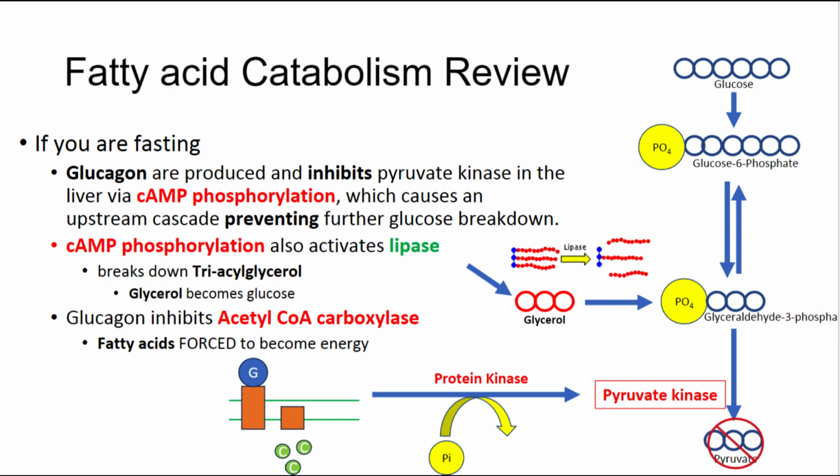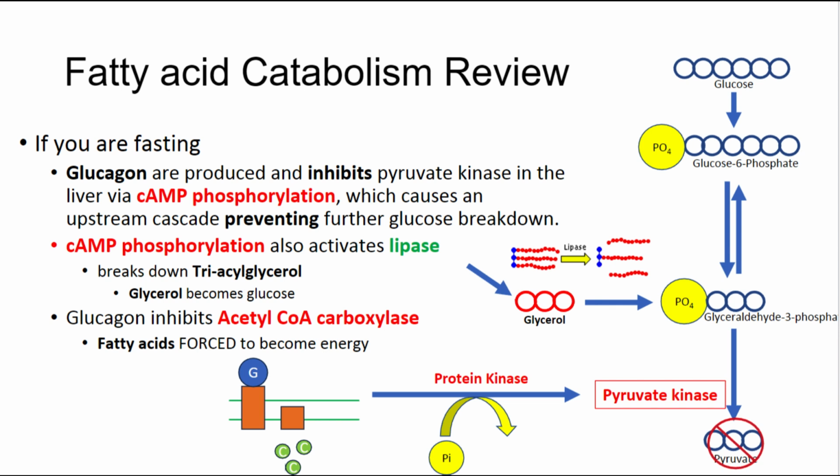All right, guys. So this is just a review for you guys. So if you guys are fasting, and that means you're low on sugar, that means your glucose is gone. The hormone glucagon is now expressed, right? And just a reminder, glucagon plays a couple functions in regards to phosphorylation. So in this case, it will phosphorylate pyruvate kinase, blocking it from making pyruvate. Therefore, everything upstream of it is now blocked, right? So it has to continue making glucose, and glucose cannot be further broken down.